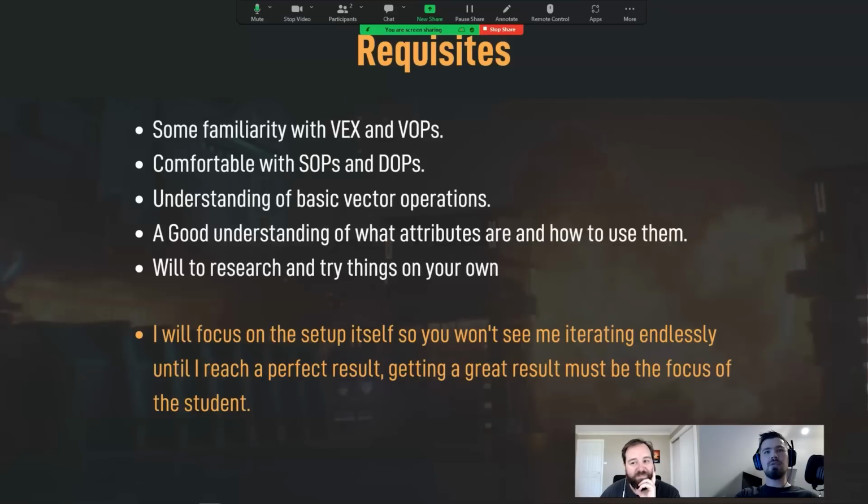You need to be familiar with attributes and what they are, how to create them, and how to use them. Having some understanding of vector operations, like addition, subtraction, and maybe even some matrix operations, is going to help you a lot, because I'm not going to explain what a vector subtraction or a vector addition is. I'm not going to explain what a dot product is. I'm going to go ahead and use those concepts. Although, I'm going to be drawing things in Photoshop all the time, trying to explain why we are doing what we are doing.